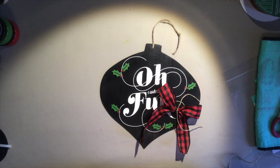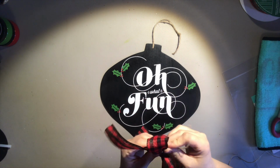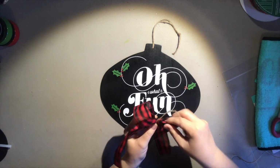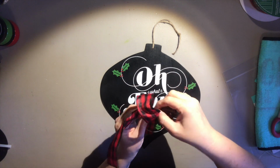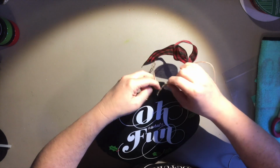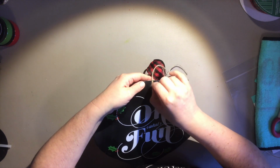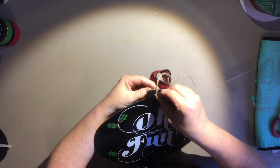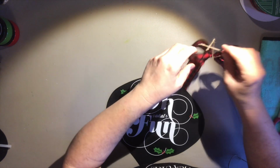Get this out of the way. All right, so we're going to just kind of fluff this a little bit. Decide which is the front and back we like. I think I like this as my front. I usually do end up turning it back around. I start with what I think is my back, and then I end up switching it. So let's see. What I like to do then is take one of my strings and put it through the hole. This twine is being difficult. Maybe we'll do this differently this time.